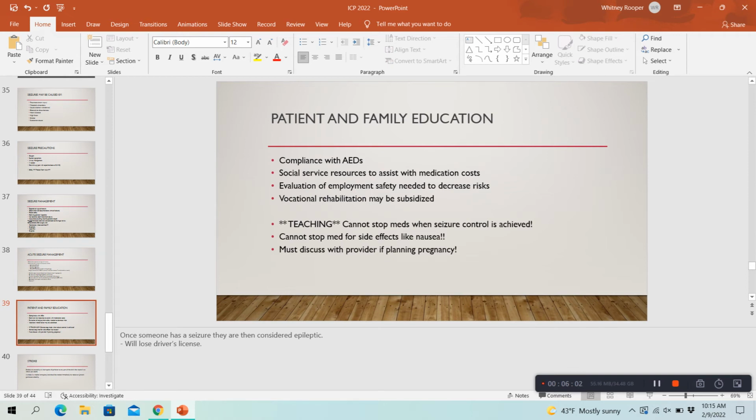All right, so some of these medications for seizures can be expensive, so we need to always make sure they have the resources to get their medicine. They cannot miss these medications. Okay. Keeping them safe, at work and home. I mean, if they're operating heavy equipment and they have a history of seizures, that's probably not a safe environment for them, right?